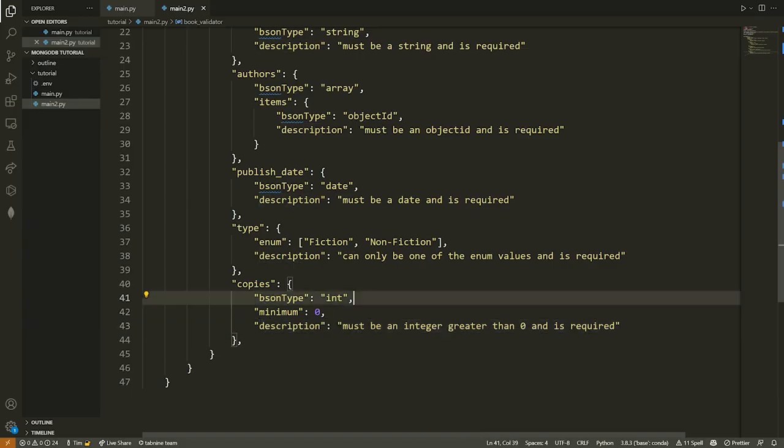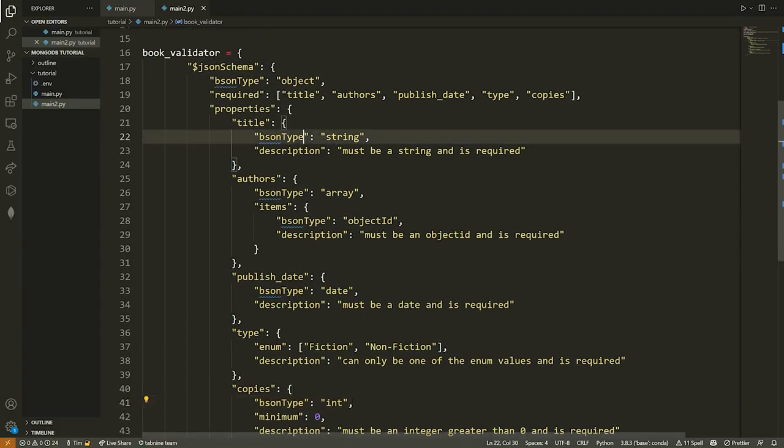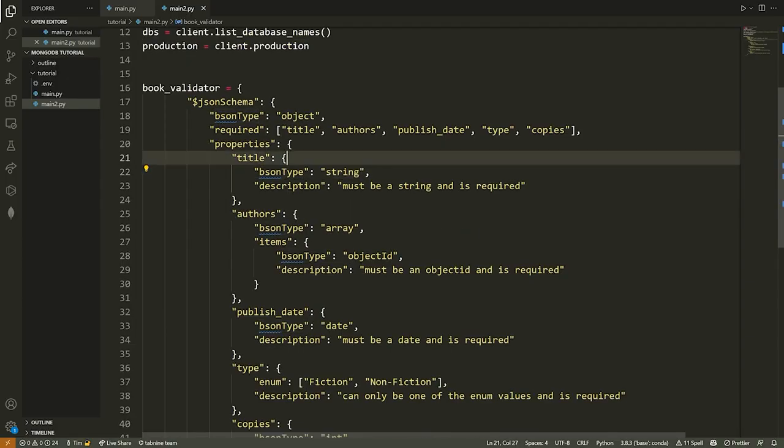If you want to write a more advanced schema validator, again, reference that documentation there. Of course, I can't go through everything you can possibly do. And if you want the bson types, you can find those again from the documentation. But anything that you would think is a type is probably one, and you can likely guess what the types are. Of course, you can check from the documentation.